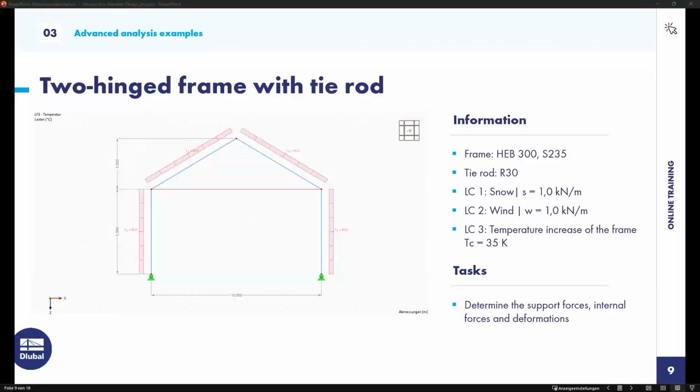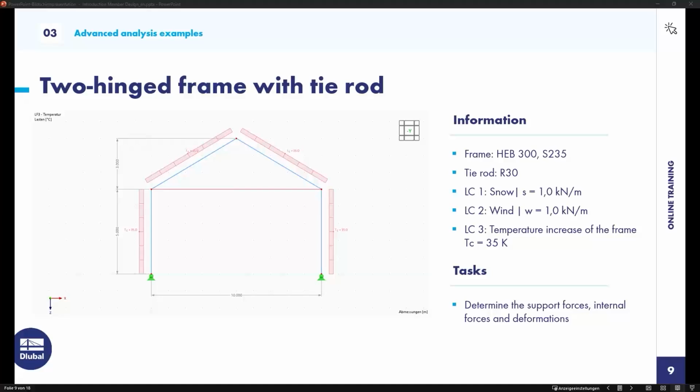The last example I want to show you is the two-hinged frame with a tie rod. And we have some information about the sections and materials. We are asked to apply a snow, a wind, and a temperature load case.